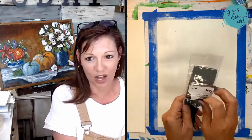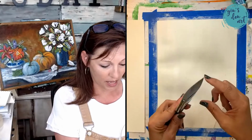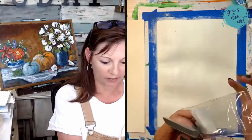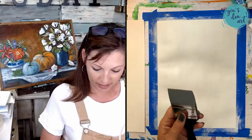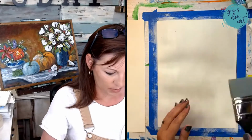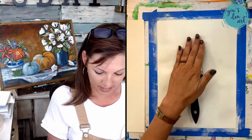I guess it's not even called a paintbrush because it's not a brush. It's rubber, okay? I know y'all probably have seen these before, right? I've seen them, but I've never used them. Obviously, I've never used this one. I couldn't even get it out of the pack. Okay, so we are going to try some techniques with this little rubber mat thing today.